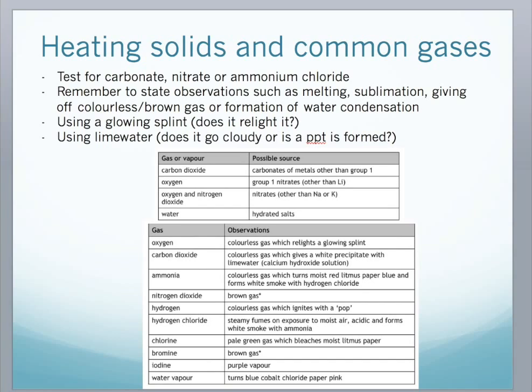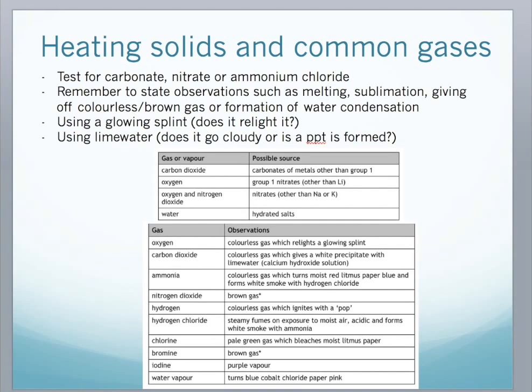Let's look at heating solids and common gases. You may also be asked to heat a solid, and the most common ones that you will be asked for will be either carbonates, nitrates, or ammonium chloride. Again, remember to state the observation, so there might be melting, sublimation, there might be a giving off of a colorless or brown gas, or you might see some water condensation on the test tube.